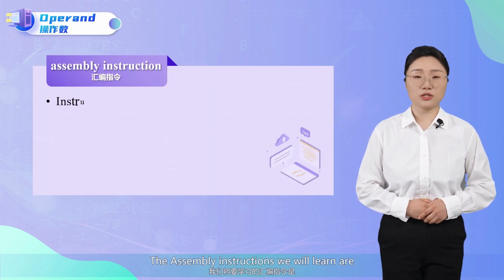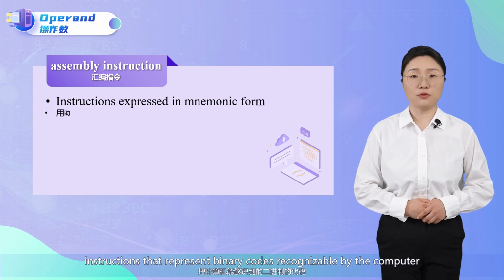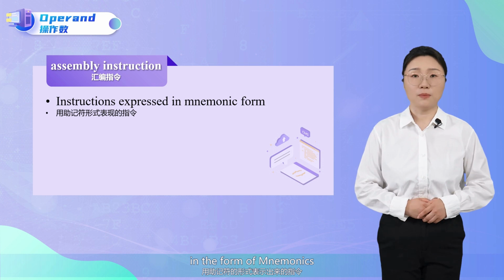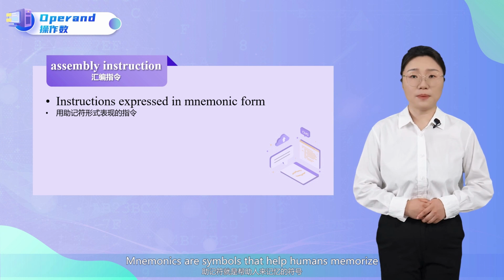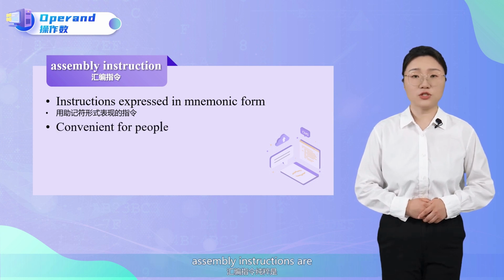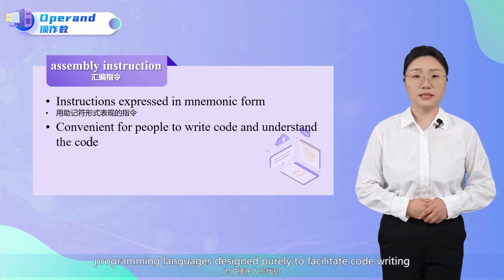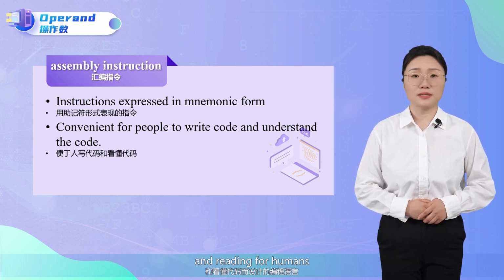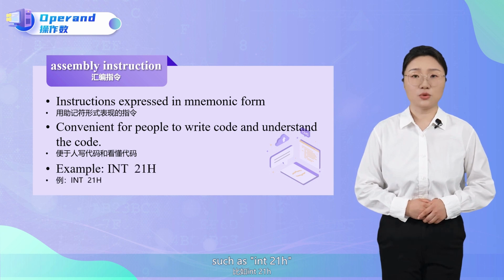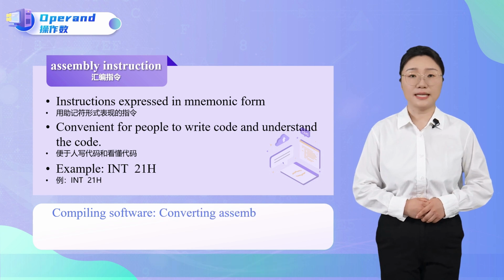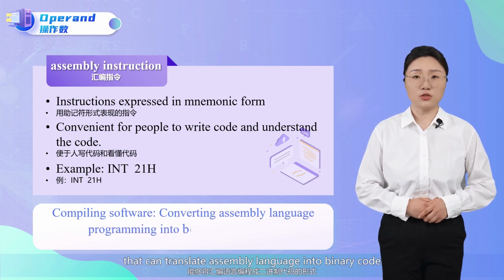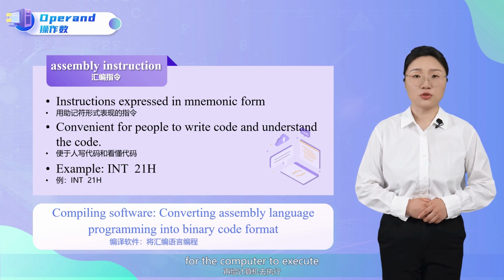The assembly instructions we will learn are instructions that represent binary codes recognizable by the computer in the form of mnemonics. Mnemonics are symbols that help humans memorize. Therefore, assembly instructions are programming languages designed purely to facilitate code writing and reading for humans, such as INT 21H. Programmers have developed compilers that can translate assembly language into binary code for the computer to execute.